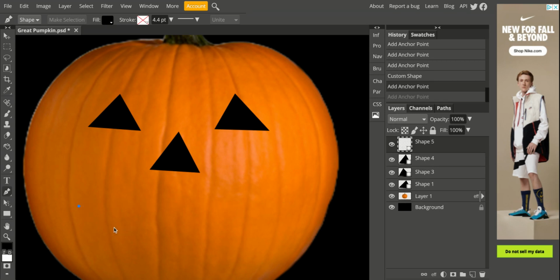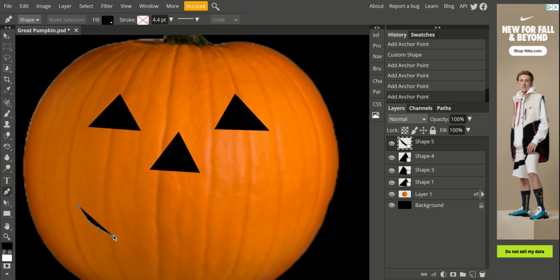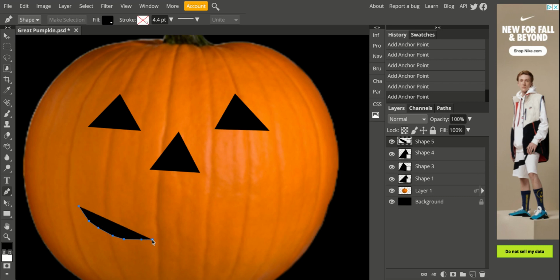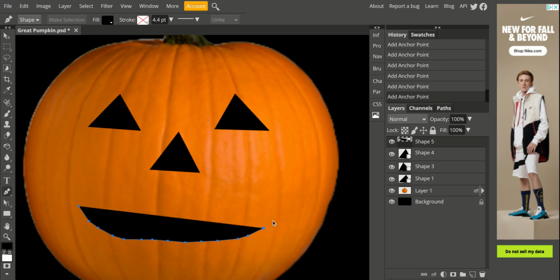Okay, so what I need to do is I need to make lots of little clicks around the shape that I want to do. Okay, so I'm going to sort of just click around. It's going to be really, really rough, just like it would be if I was doing it with a knife. This will give me the bottom part of my triangle. I'm sorry, of my mouth shape. Okay. Now I want to start coming in here and doing the teeth. So I want a tooth to go down here, and then up, and then down, and then up, and then down, up, down, up.